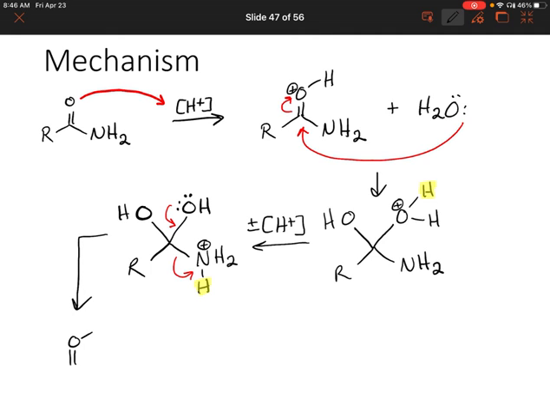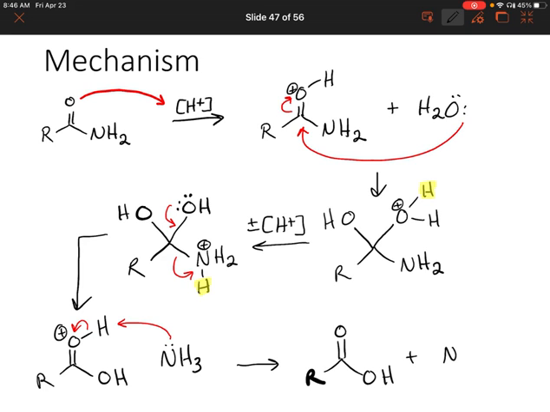All right, so now we're reforming our carbonyl group, and we have an alcohol that has replaced that amino group. We have also formed ammonia, which can now grab onto the hydrogen on our protonated oxygen. And this will give us our carboxylic acid and the ammonium ion. So remember, hydrolysis reactions for all of the carboxylic acid derivatives will give us back the carboxylic acid, as well as the other starting material that we need to form our derivative. So it's just the reverse of forming the derivative.